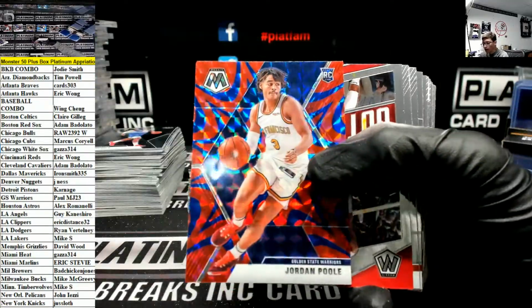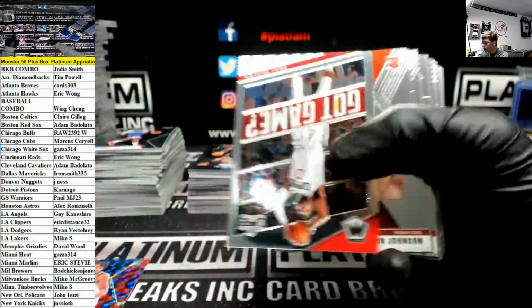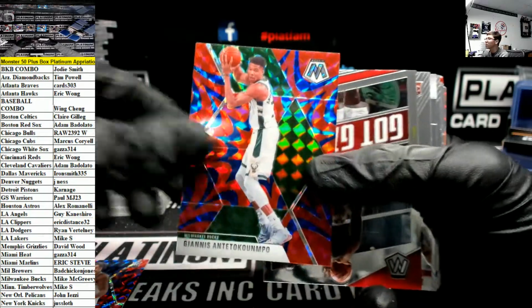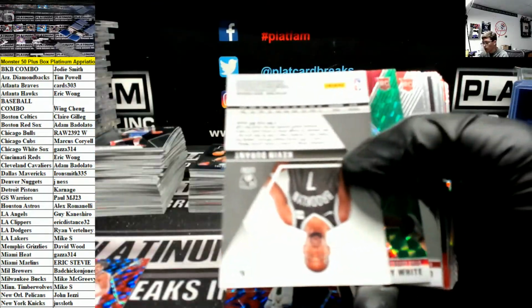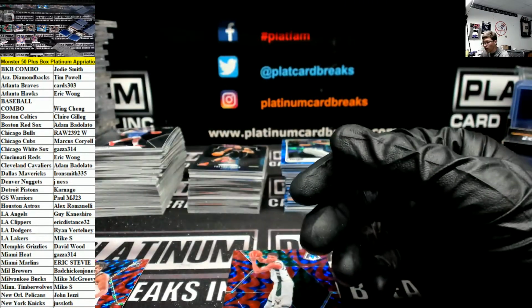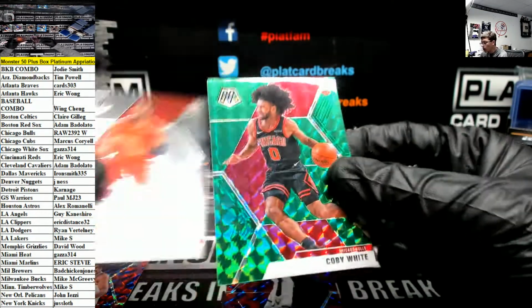Another Genesis. That would be sick. Jordan Poole for the Warriors. Giannis for the Bucks. Another nice one. Autograph. Oh, it ain't an autograph. Duped. Kobe White Green.